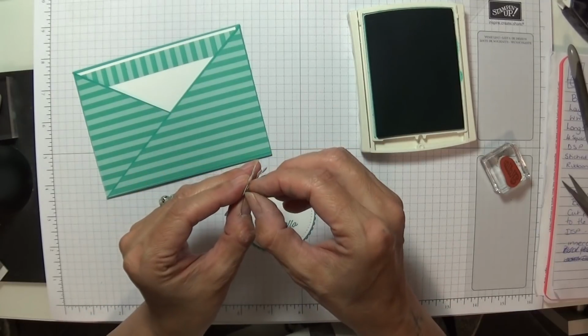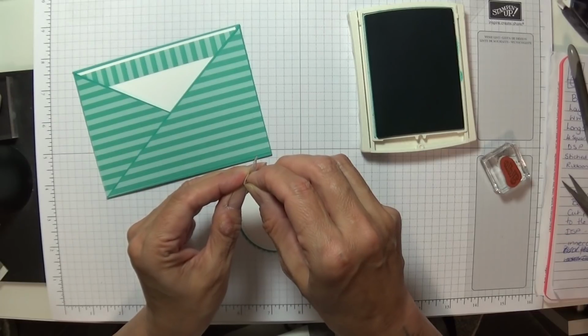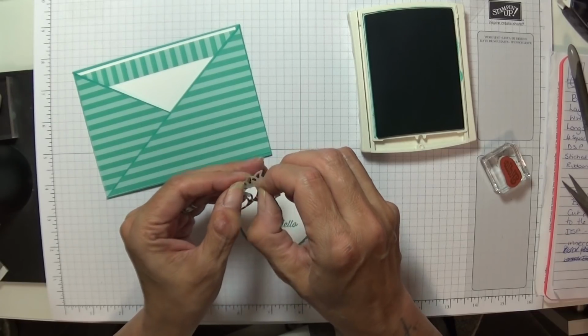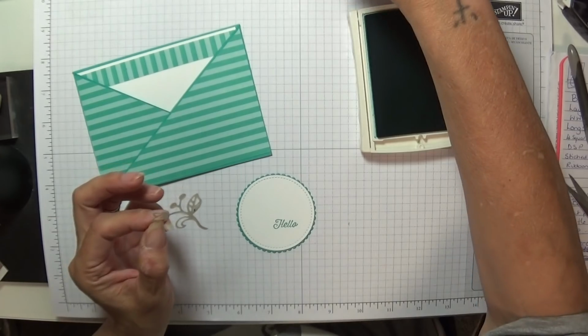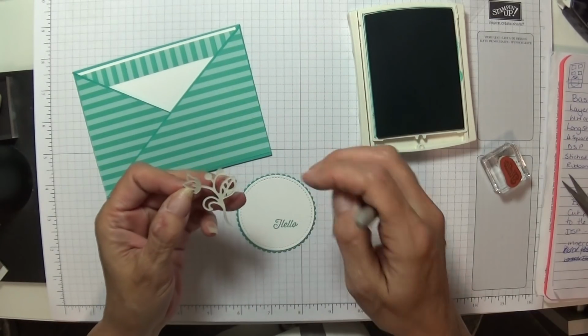It will come off, trust me. Just got to get your nail in between. There we go. There we go. How perfect is that? I just see a little tiny piece in there.